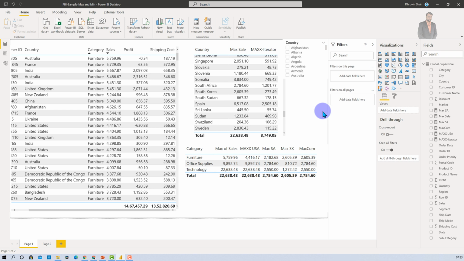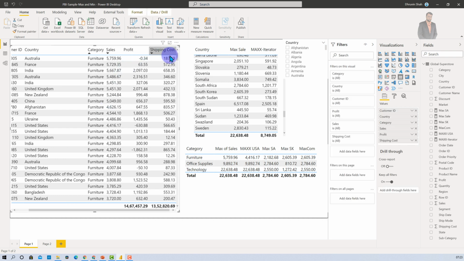Similar to what we have seen in our earlier sessions like COUNTA and AVERAGEA, the same thing is applicable over here. Let's say at this moment in my data set, I do not have any Boolean value. But if I have some Boolean value and I want to apply my DAX expressions MIN and MAX, I can't use the regular MIN and MAX functions because it will give you an error. Because the MIN and MAX functions are only applicable to string, date time and numeric values. They do not support Boolean. But if you want to support that, you simply need to use the MAXA and MINA functions. So that is the only use case I found over here.